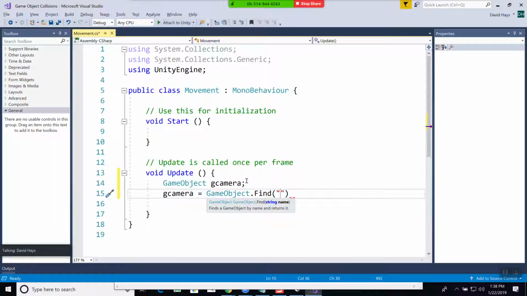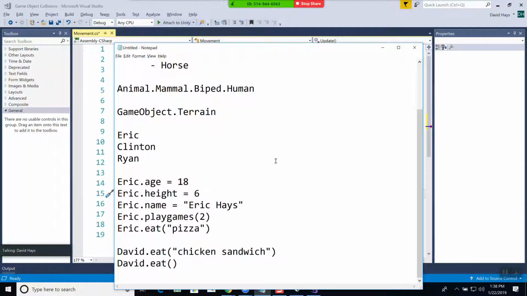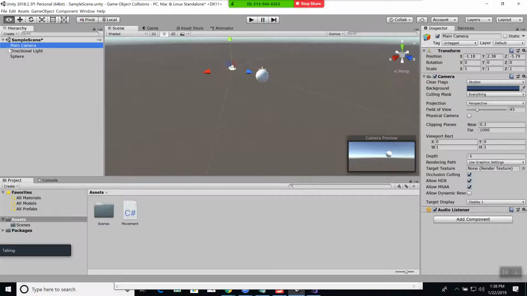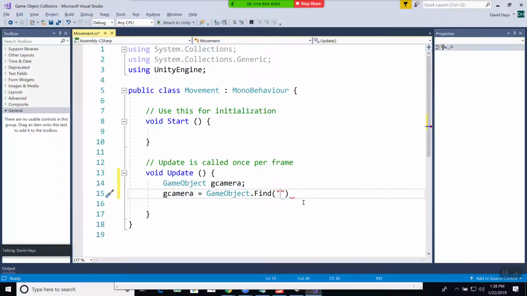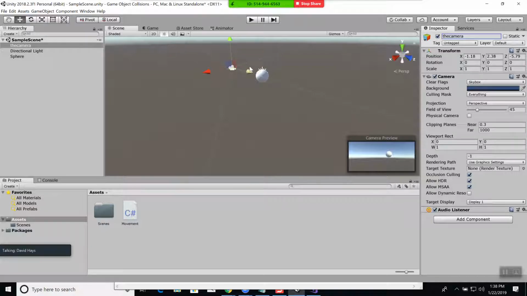And I'm going to put in the name of the object. Now, the name of the object, if you click whichever object it is, you see the name over here. It says Main Camera. Now, you don't have to leave it as Main Camera. You can name this whatever you want. I could change this to the camera. So again, give it whatever name you want. Then over here, I would type in the camera. This is what makes a connection between my definition here and the game object over here.